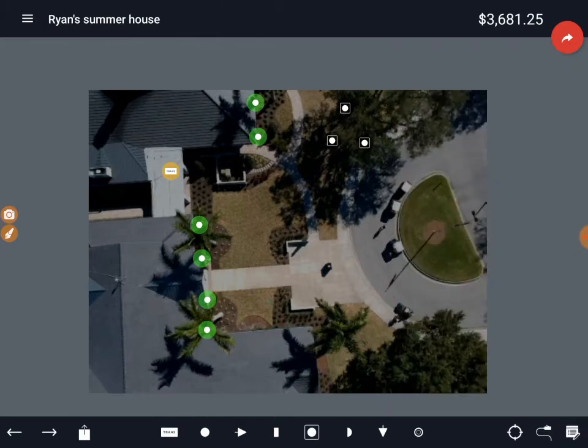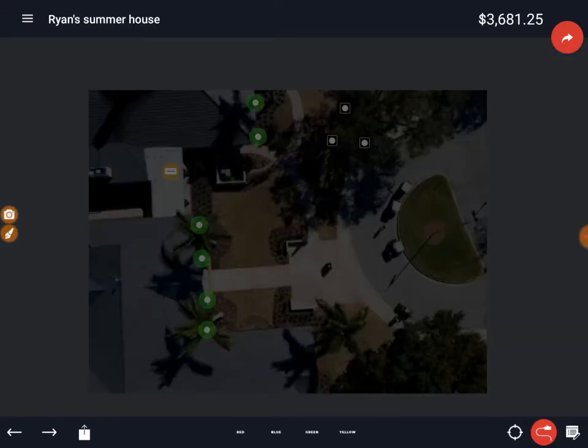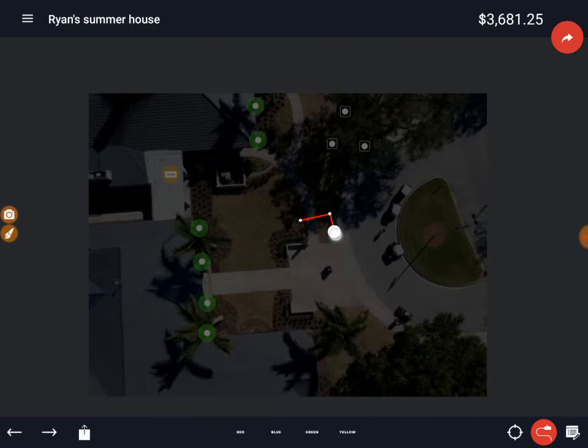The wiring screen, however, is probably my favorite screen, but it also takes the most amount of work getting used to. So as you can see, I have 4 basic colors at the bottom. I'm going to drag and drop one of them just here into the center. So I'm going to drag and drop red into the center. That created a starting point for me. So every place that I touch my finger now is going to create a line. So that's how I'm going to do my wiring.